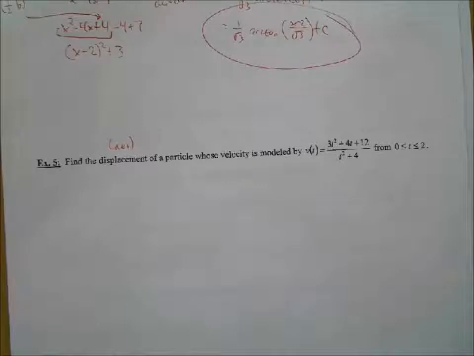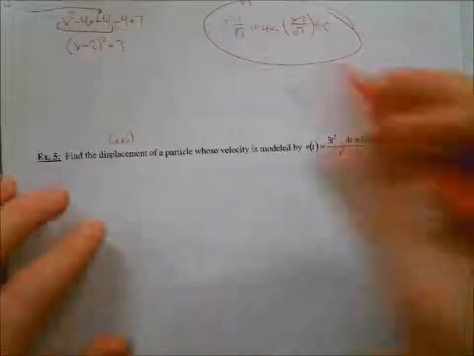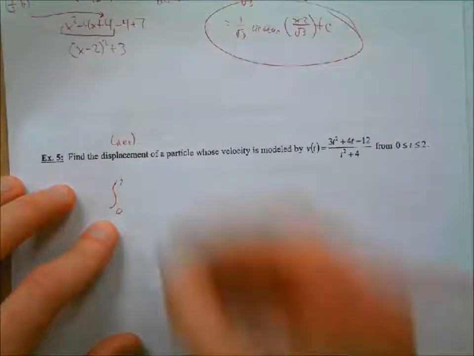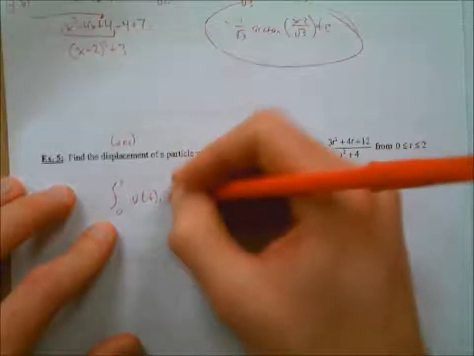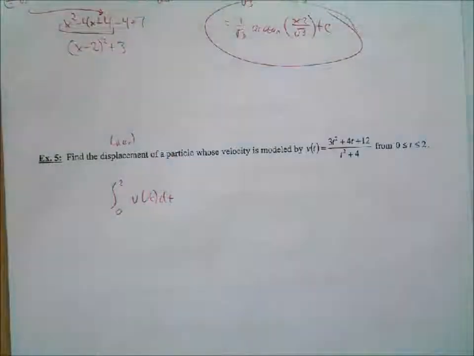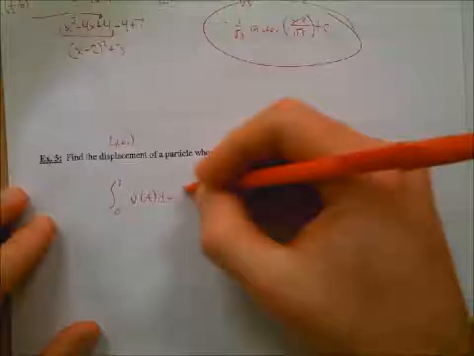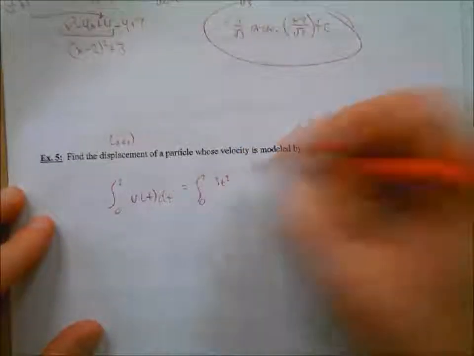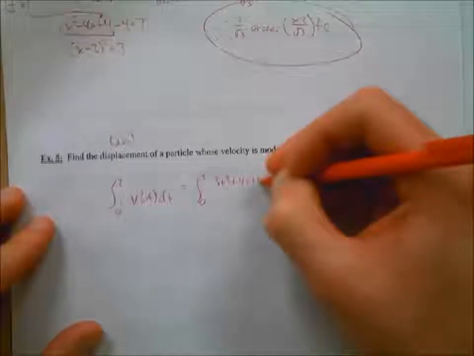What do we do? Integrate the velocity, the rate. Exactly right. We're just going to integrate the velocity here. Integrate from 0 to 2 of v of t dt. Which I guess I shouldn't have written like that because we need to be able to manipulate things here. Oh gosh.